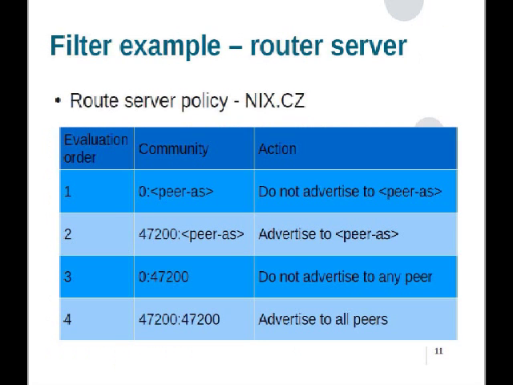And now I will start with the root server part, but it's still about BIRD generally. I prepared an example of a filter that is widely used in root servers. On the screen you can see the root server policy. This is specifically about NIC.CZ, about the Prague Internet Exchange, but generally this is the common best practice for many IXPs. So by sending BGP communities, you signal to which peers you want to export your routes or not.